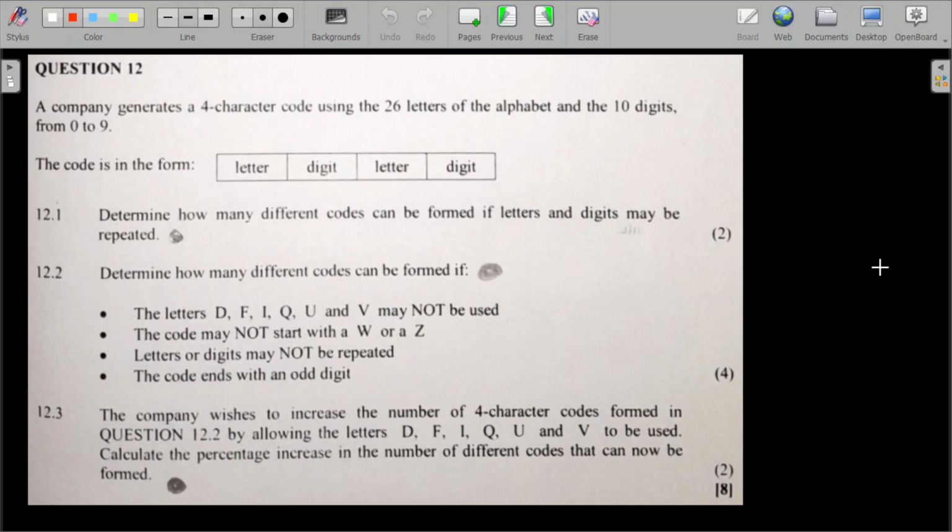Grade 12 probability, a very interesting one, and most of the teachers struggle, me included. This part is not a part where I'm strong. In this question, which is very interesting, I believe the first part of it, 12.1, we can get that one correct, because the digit may be repeated. It has to do with some factorial there, which I think we can get correct. And then 12.2, interesting one, understanding the information that is given there.